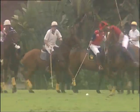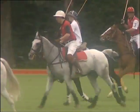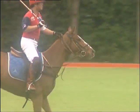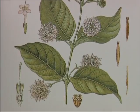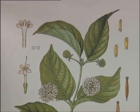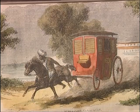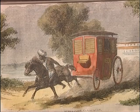The only saddles and harnesses you'll find around these days would be at the Turf Club or, of course, the Singapore Polo Club. However, back in the settlement's early years, leather for these and other items was a commodity much in demand, which brings us to why the Gambia plant was one of our first local cash crops. It was an important part in the process of tanning and dyeing leather. And in an age when the usual mode of transport was horse-borne or horse-drawn, leather production was big business.